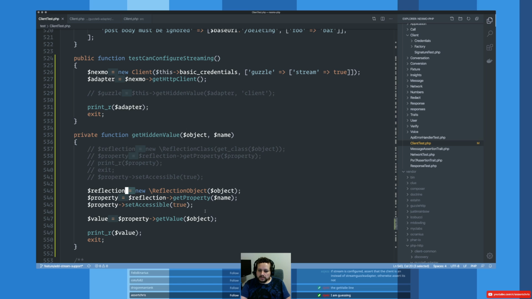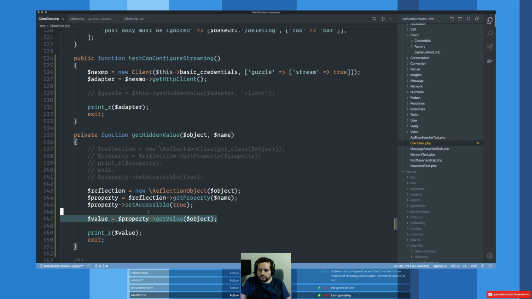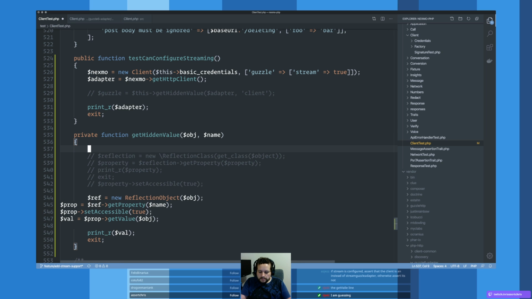I'm just probably doing something really stupid here. Let me copy your code verbatim, because I'm probably just doing something stupid. So this is obj, and the only thing that I need to change is to use name instead of foo. Maybe, hey, you know what?